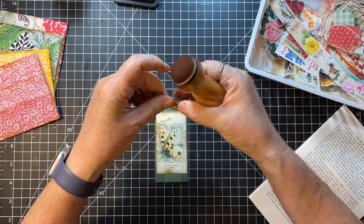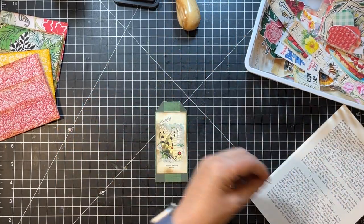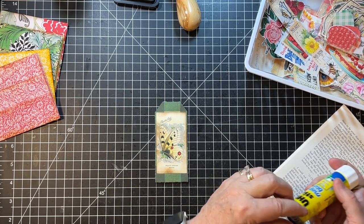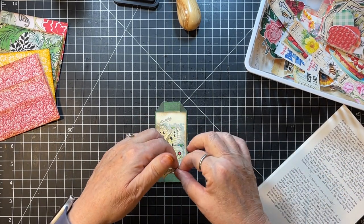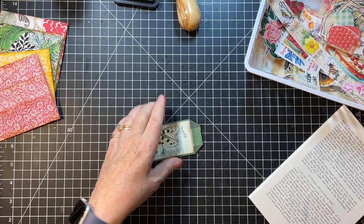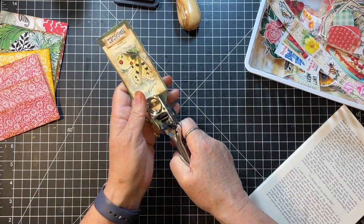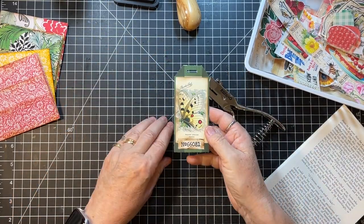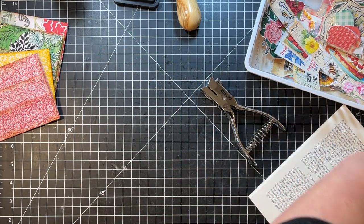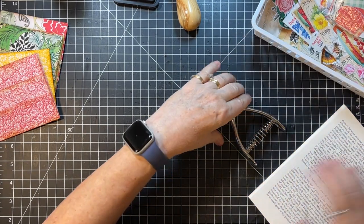These are just stamped on leftover coffee dyed strips. It's what I do. Don't throw anything away. And then I'm going to put a little something here. We can decide when we decide where we're putting it in a book, whether or not we want something going through that little hole. Okay. Ta-da! Got that one done.